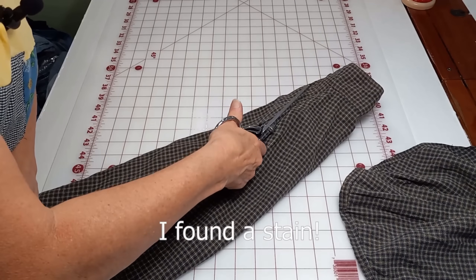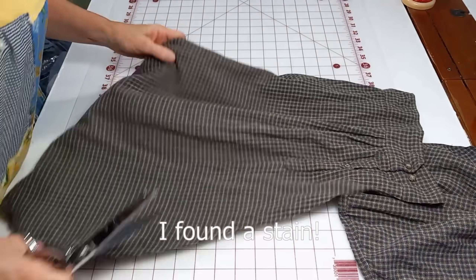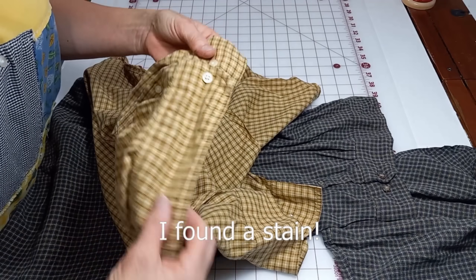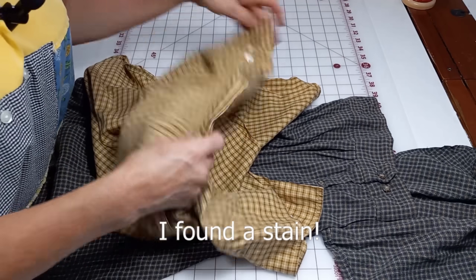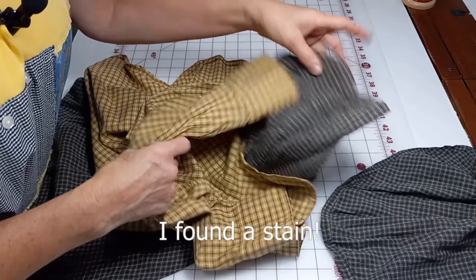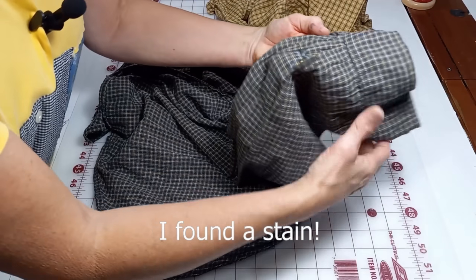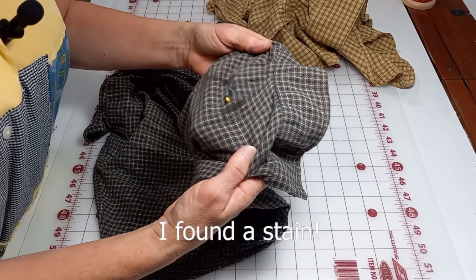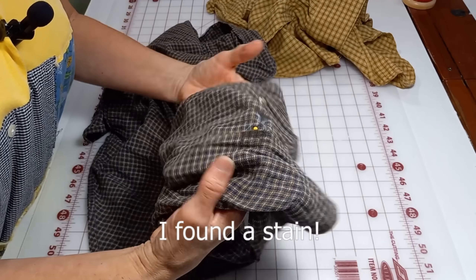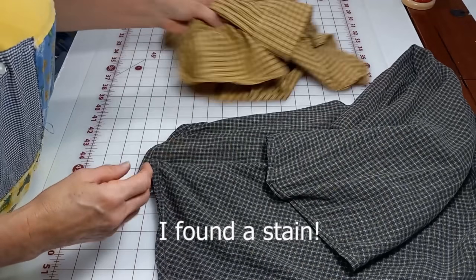Okay, fabric's good. This one's actually a flannel, and this one is not. I love the print of this — I picked up that gold and it's so nice. I'm going to try to figure out a way to use it. It looks like this shirt hasn't been worn much — could have been a misprint from the factory. But I hate to throw it away, so we're going to see what we can do.